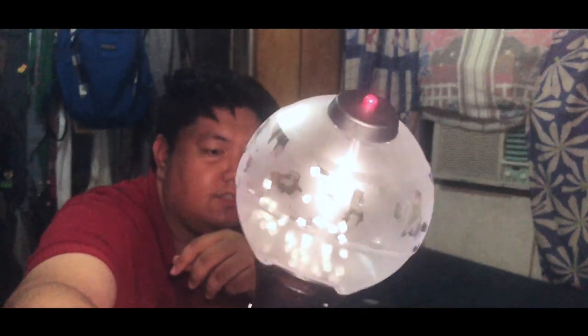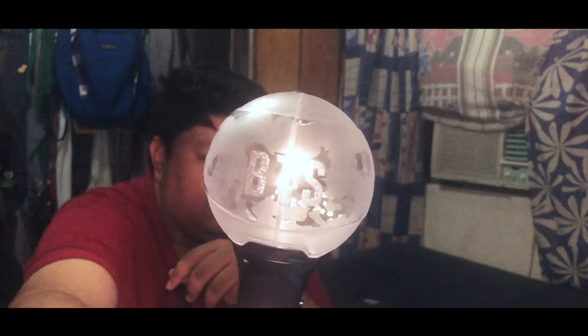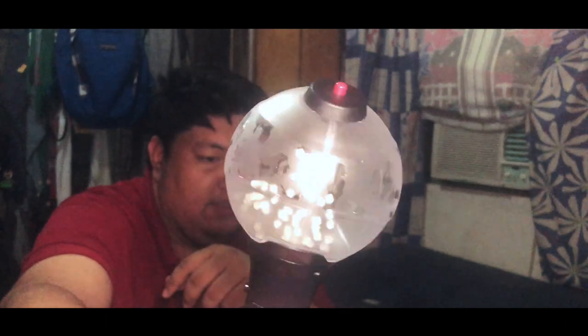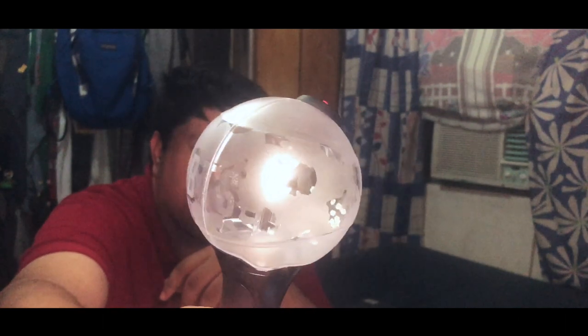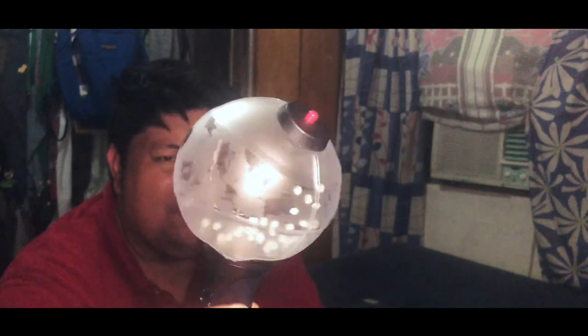We have the army bomb. So it looks like this. It has BTS and then the print. I'm not sure what kind of print this is. I actually thought it was a globe, which makes sense now because they're taking the world by storm. Wait, do I have batteries? And yes, luck is on my side, I have a couple of AAA batteries lying around, so it's time to test this.